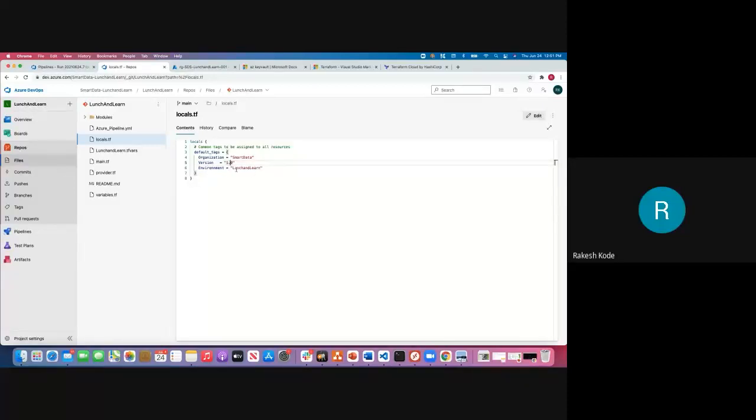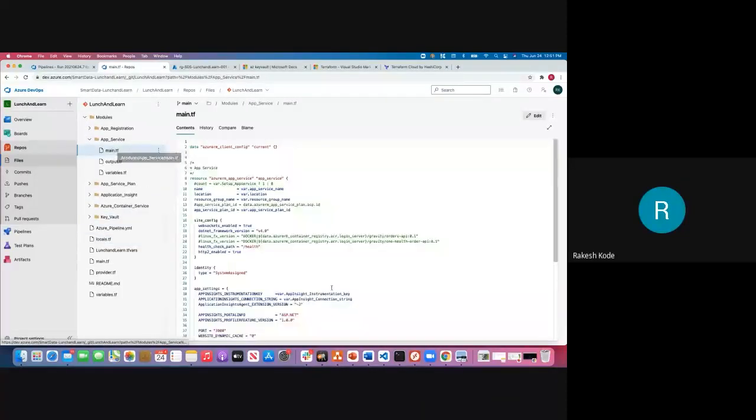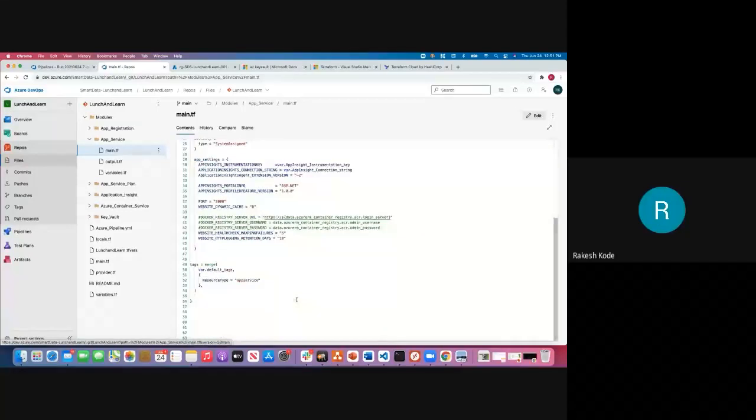That way it will tell me if my code and my resources match together, right? When I set the default tags here, I'm applying the same tags to each and every resource that we are setting up. But at the same time, we can always have additional tags as well. So that would be an example here.